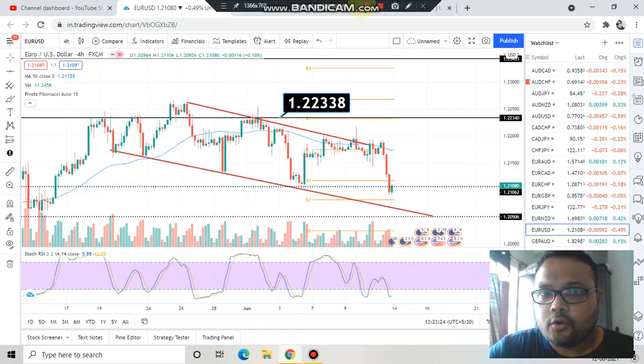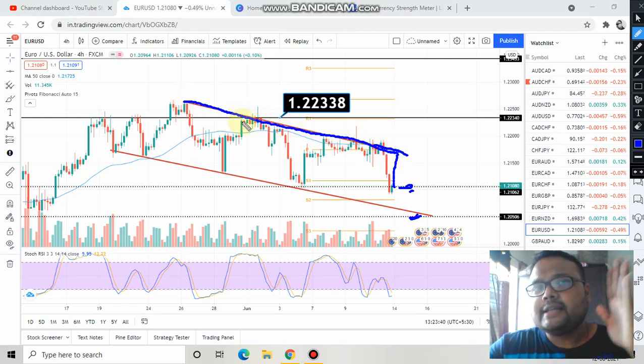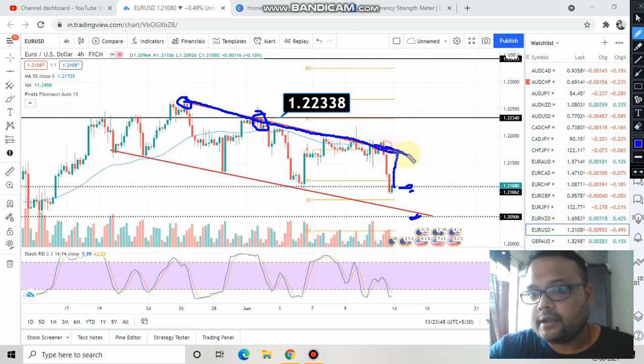So let the market open on Monday, and if you miss this opportunity or this opportunity, and the market sharply moves upward, then you'll also get an opportunity to short the market at this red line, because this level is also acting as a resistance for the market. Just like the previous times, if you see that the market is unable to cross the line and price is struggling at this red line, you can short the market here.